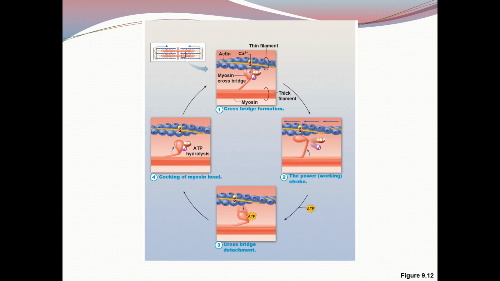Then another ATP can come in and attach to the myosin, which detaches the crossbridge. And then once that ATP hydrolyzes into ADP and inorganic phosphate, that re-energizes, aka recocks the myosin head so it can attach to another actin. And it's going to continue to walk the actin towards the center of the sarcomere until contraction has completed.